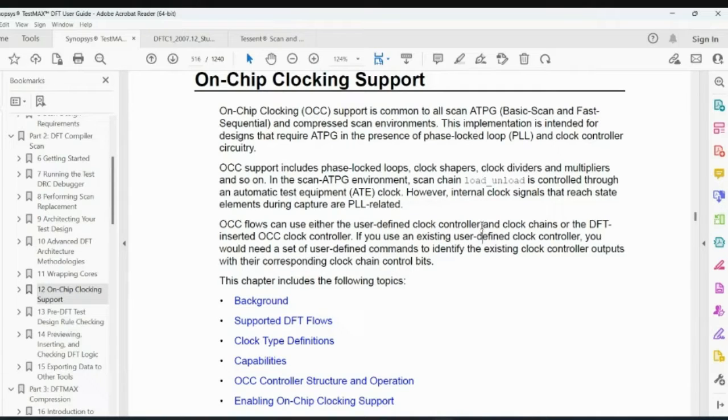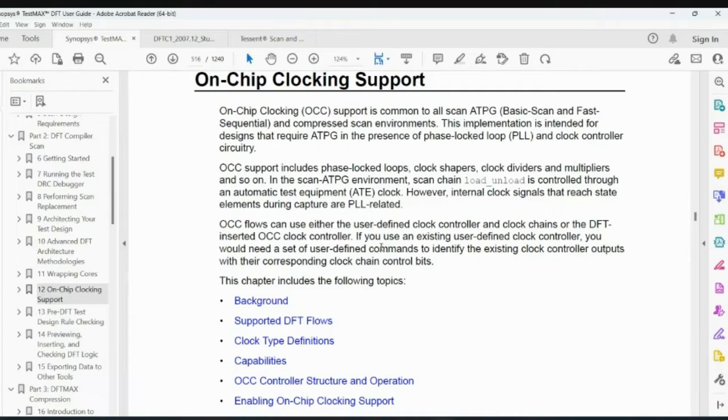If you don't want a predefined soft IP, the OCC purchased from the same Synopsys vendor or a Mentor vendor, you can also use a customized clock controller and clock chains.